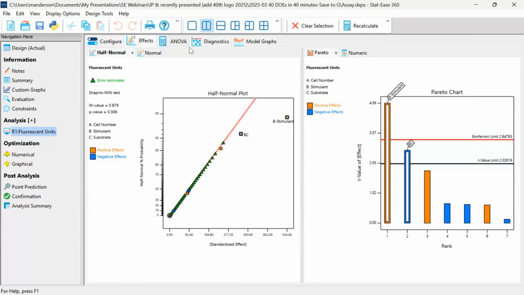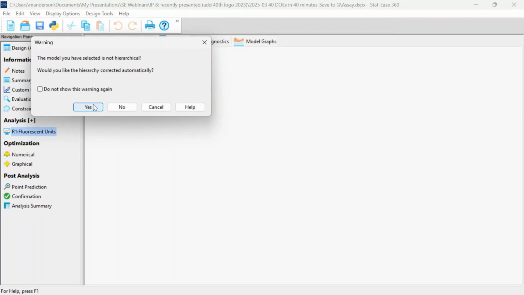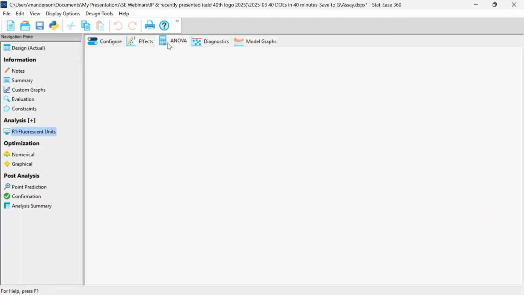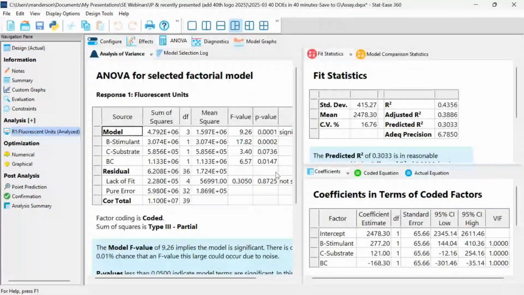Another aspect of this study is when we press forward, it warns you that the model is not hierarchical, and that's an ill-formulated polynomial model if you don't have the parents of the higher order terms. So substrate actually comes into play because of that, but it's also pretty close to being somewhat significant. I think it falls a little bit above 0.05 at 0.07, but it needs to be there as part of the family. Another thing I can point out is that there's fairly low adjusted and predicted R-squared, but that just means there's a lot of variation because of the natural process of the biology.